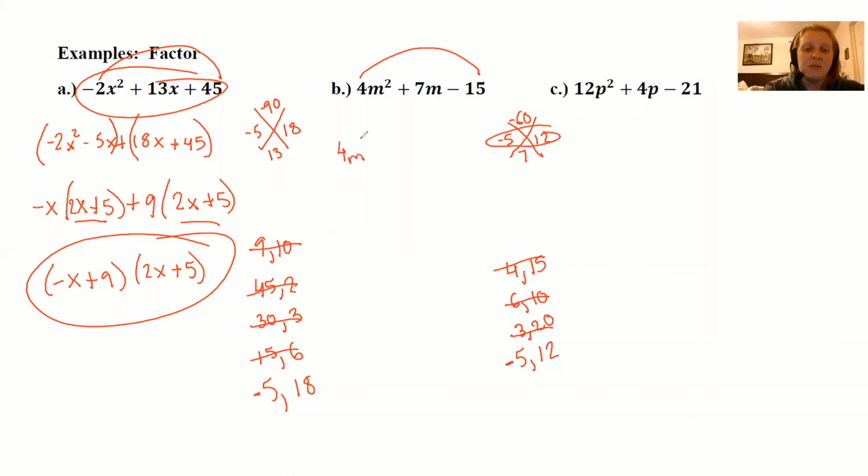So I have 4m squared. I'm not going to write 7. I'm going to break it into negative 5 and positive 12. We're going to group. And we're going to factor. So it looks like m, leaving me with 4m minus 5. And 3, leaving me with 4m minus 5. That's a good sign. And then we're basically done.